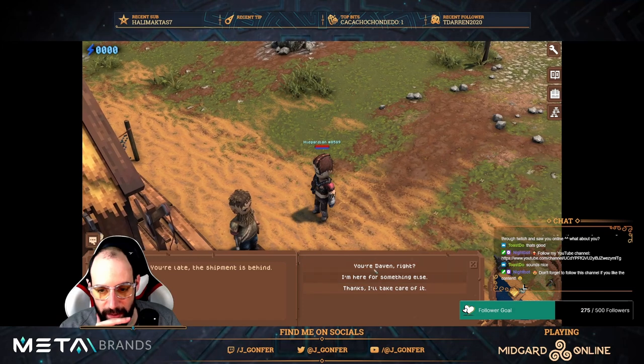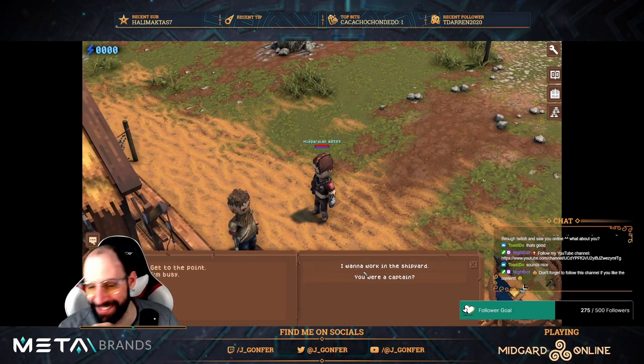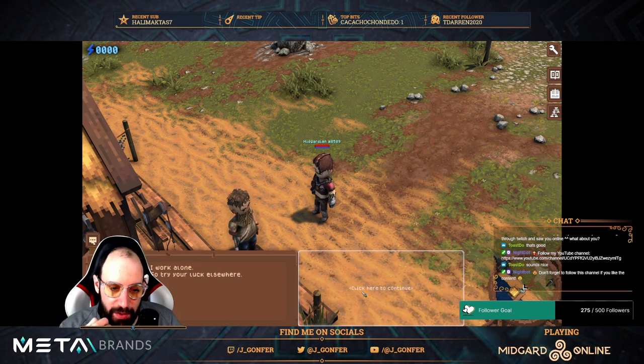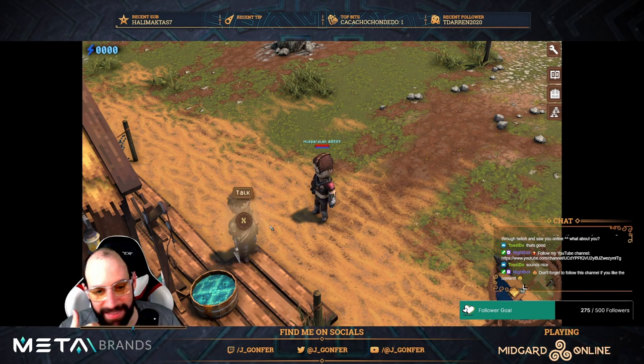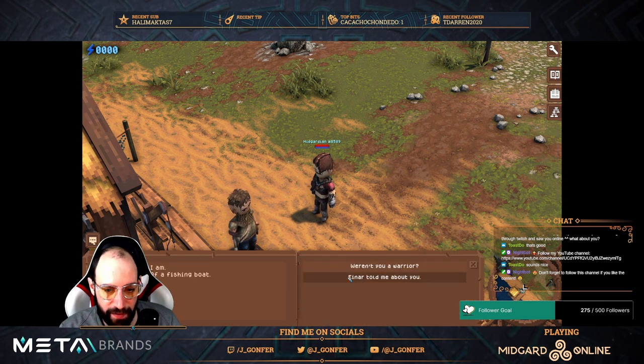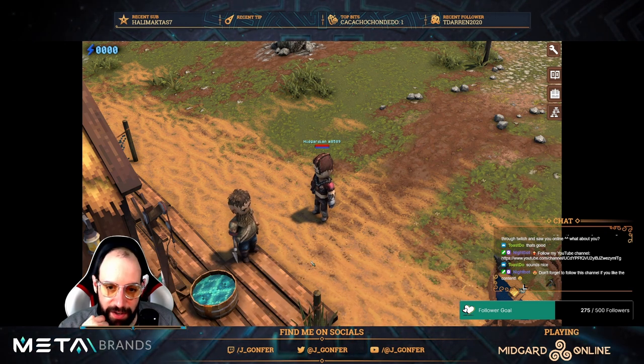Wow, this will be difficult. Get to the point, I'm busy. What? I want to work in the shipyard. Okay, I work alone. Go try your luck elsewhere. Okay, that wasn't the way. You're Darwin Bright. Okay, get to the point. You were a captain. I am of a fishing boat. Okay, weren't you a warrior? I will only say it once, get out of here.